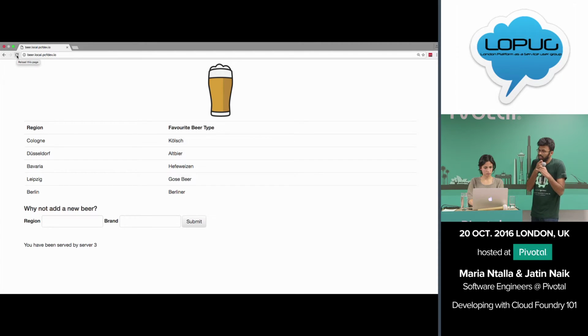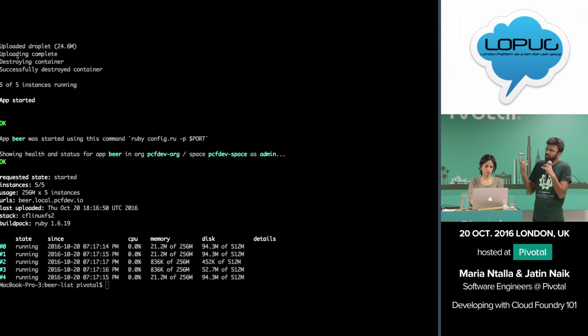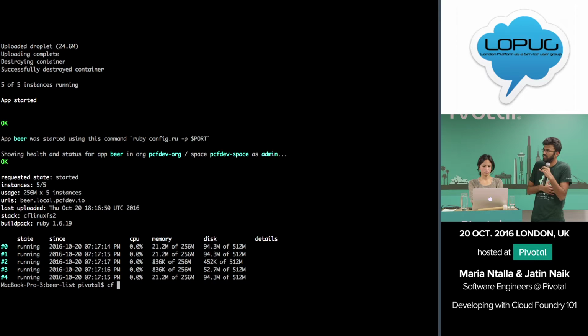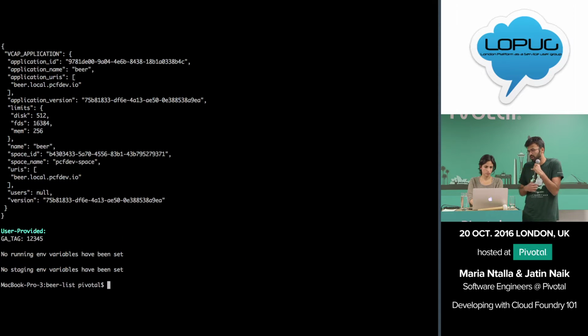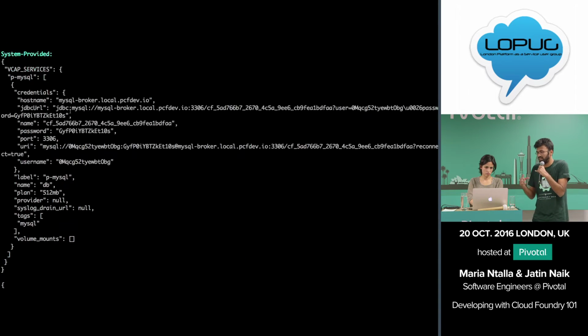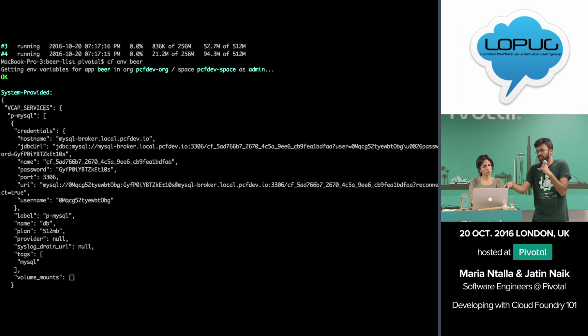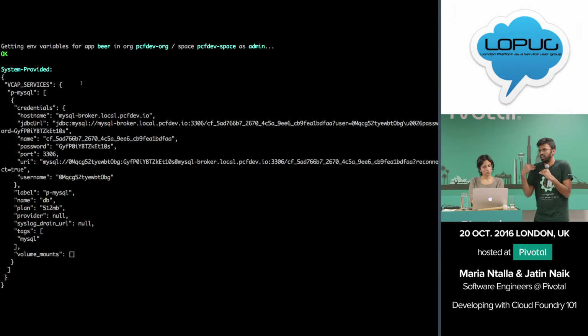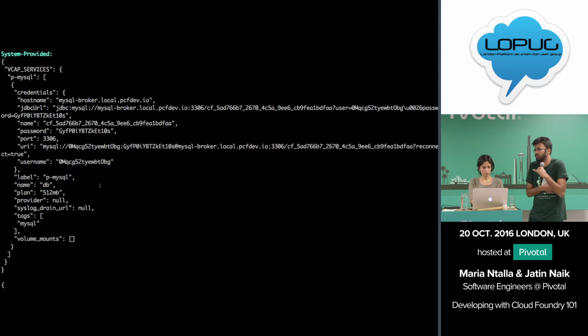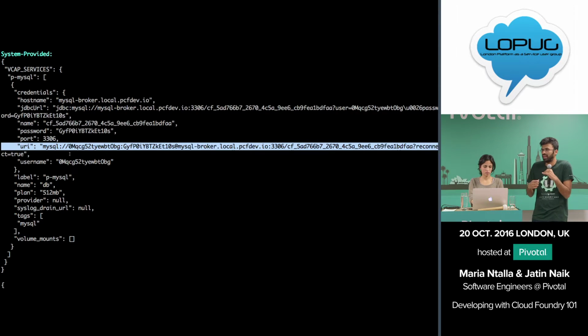server. The other thing to note here is that the DATABASE_URL variable that was populated was special to Ruby. A generic way of populating variables or giving configuration to the application is through a variable called VCAP_SERVICES. So if you inspect the environment for the application, there is a special environment variable that is populated called VCAP_SERVICES. This is a generic way of giving your credentials to the application. If you see over here, you will have the MySQL URI. So if you have a MySQL client, you can actually use this URL to connect to your database to debug, for example.